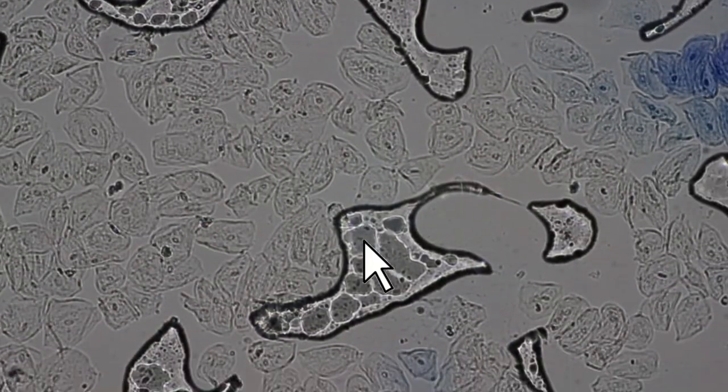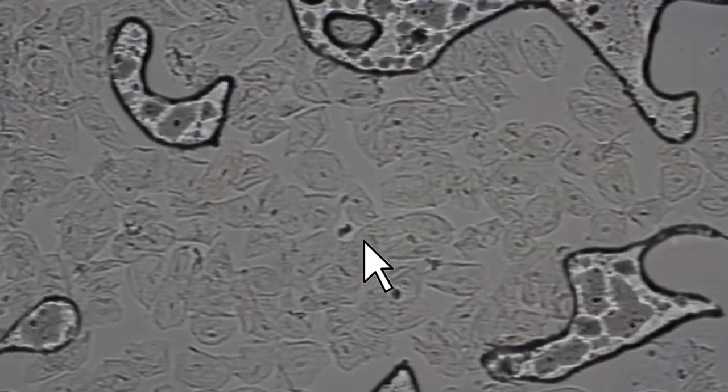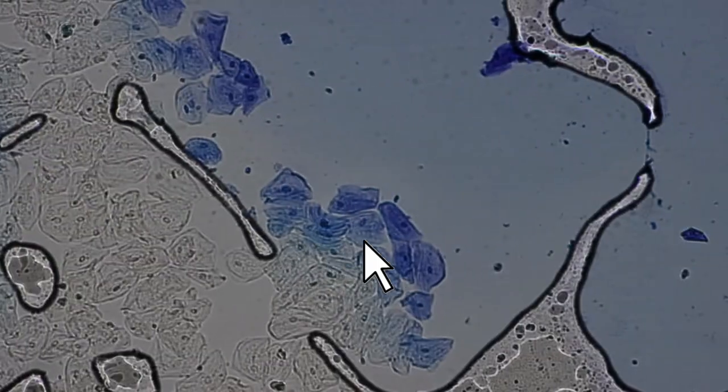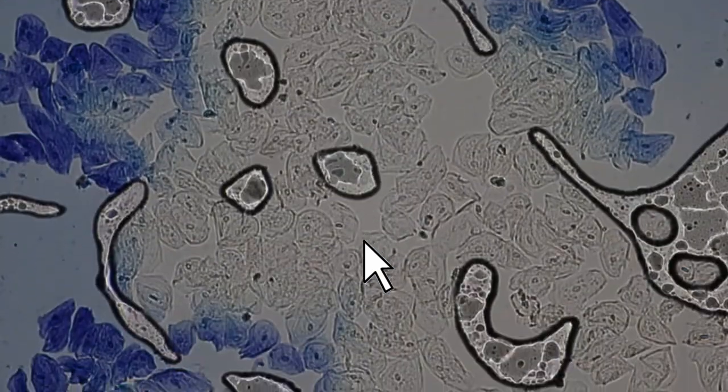Because otherwise, there must be liquid in here, right? There is definitely liquid in here in the middle, because otherwise there wouldn't be any air bubbles here. And otherwise the stain itself, the solution itself, would have immediately gone in. Hmm. Interesting.